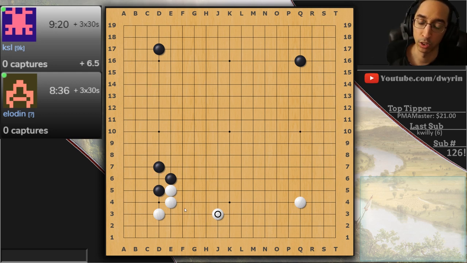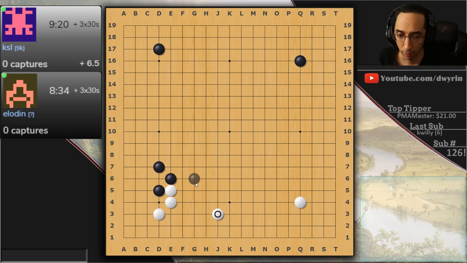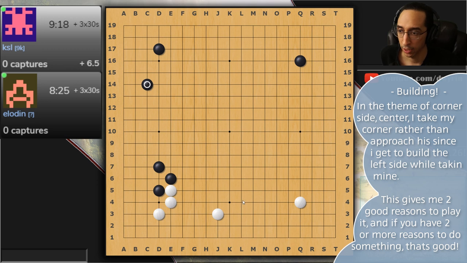This is a nice little light shape. I could come out, I suppose, but he didn't really hane. I can jump out whenever I want to. So let's just go and take a little bit of a large knight kind of thing here. Influence kind of matches up. You could play high if you wanted to. That's fine, too. All right.